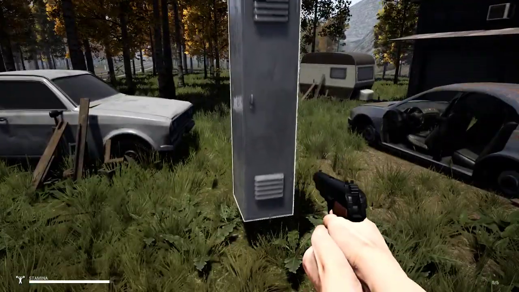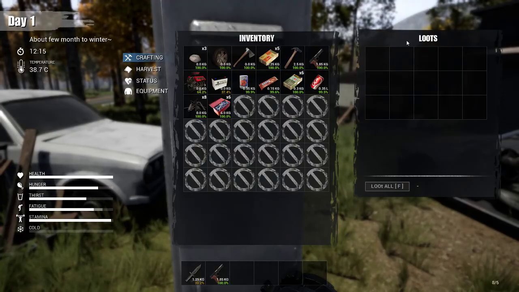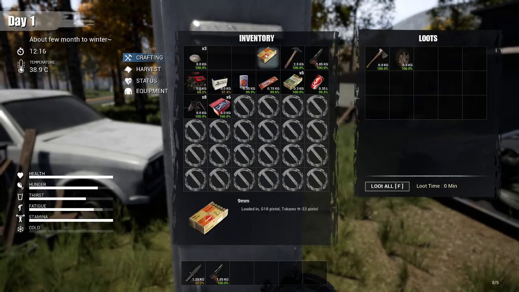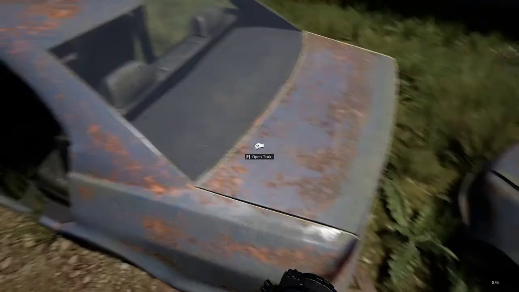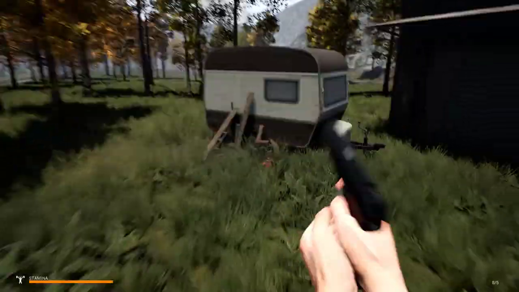So if we just plonk that there for now, we'll empty some of our inventory into it. So we'll give it the axe, give it the wheel, give it the hammer, give it that gun. Let's free up 4 slots. Take that, we'll take that. Anything else here? Oh, more spark plugs here. They're low ones, we're not going to bother with them.